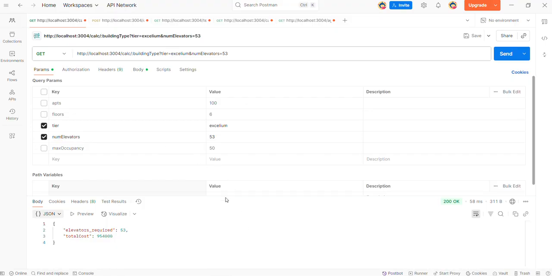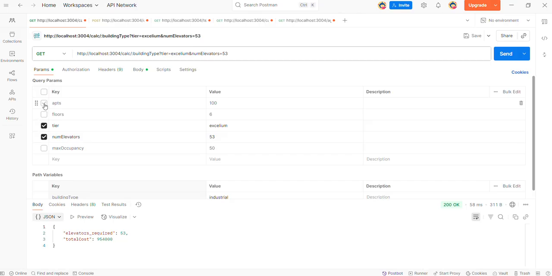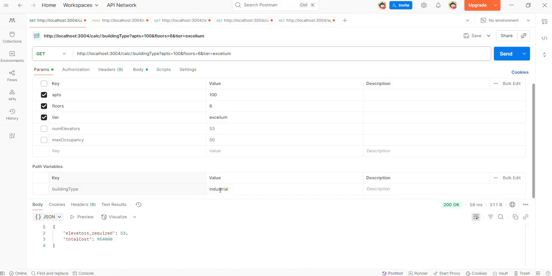When you change and try to get information about residential elevators, where you need the apartments and the floors, and the building type here is residential, and you run it again, it brings the number of elevators required and the total cost. Likewise, for commercial buildings, the parameters required are maximum occupancy and the number of floors. It does the same. So it brings back the expected numbers for all three building types.